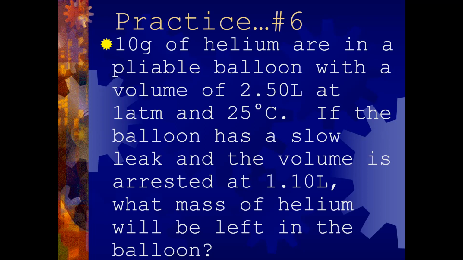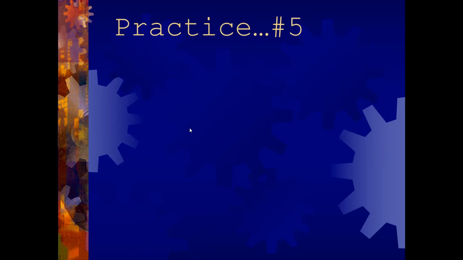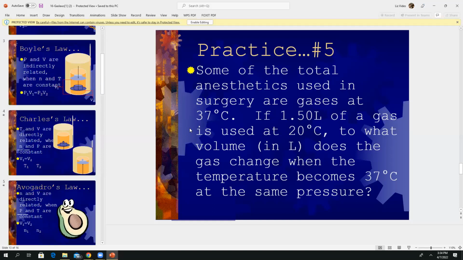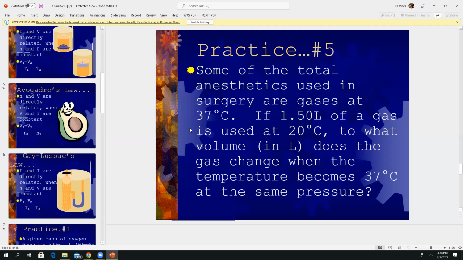Yeah, 2.5 moles of helium. Right, so we know N1 now. N2 we're going to get. All right, so our formula, you recall the formula for this? If not, we can go back. Remember, this was our little formula right here: V1 over N1 is equal to V2 over N2.